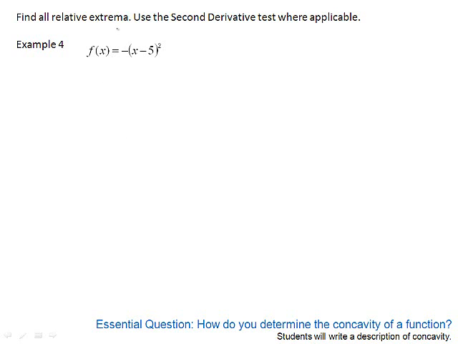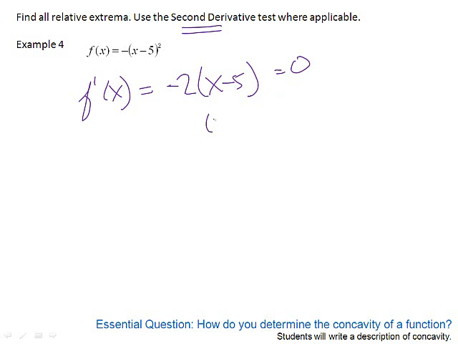Okay, if I need to find the relative extreme, what test does it say we're going to use? The second derivative test. So I've got to get my first derivative to begin with. So f prime equals what? And then chain rule gets us a 1, right? All right. Let's go ahead and get my critical point off of that. So my critical point would be, divide by 2, I get that. Probably didn't need the parentheses. So where's my critical point? x equals 5. So there's my critical point.